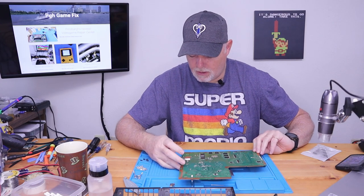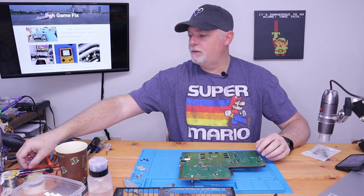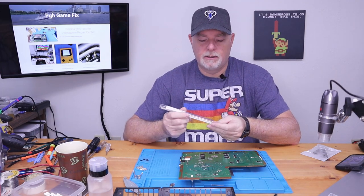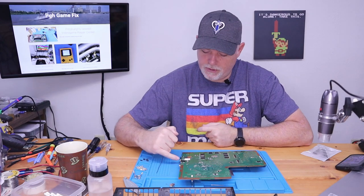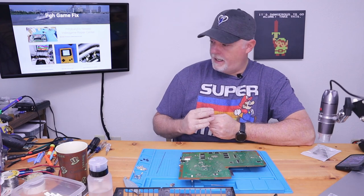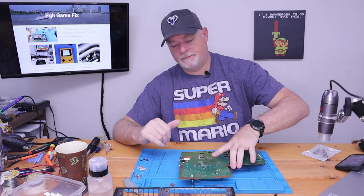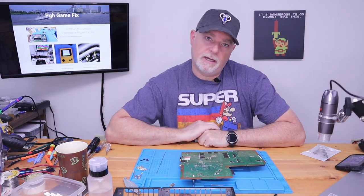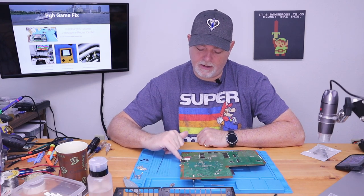So what I'm going to do with this board is we're going to clean it up a little bit. We're going to use some extremely low melt solder. And what we'll do is we'll come in, we'll mix the low melt solder with the unleaded solder, and it should make it release easier from the board.